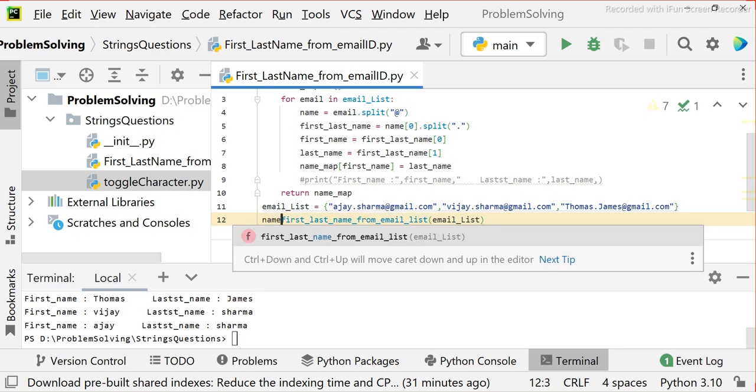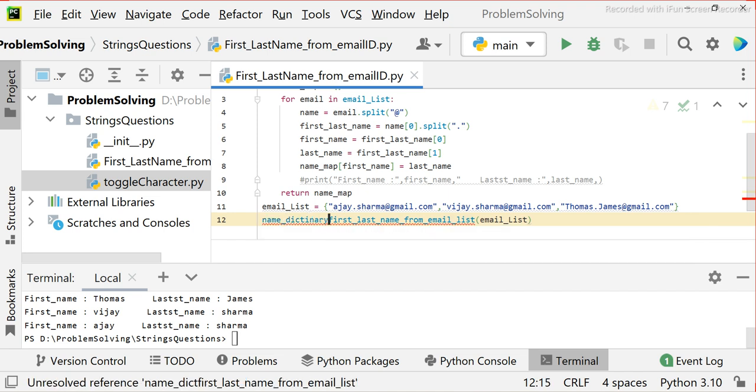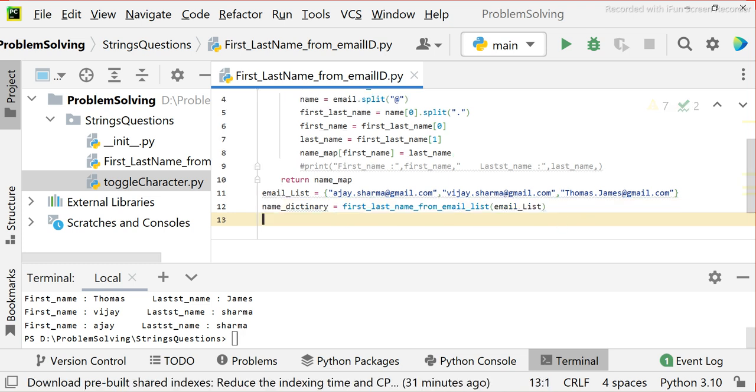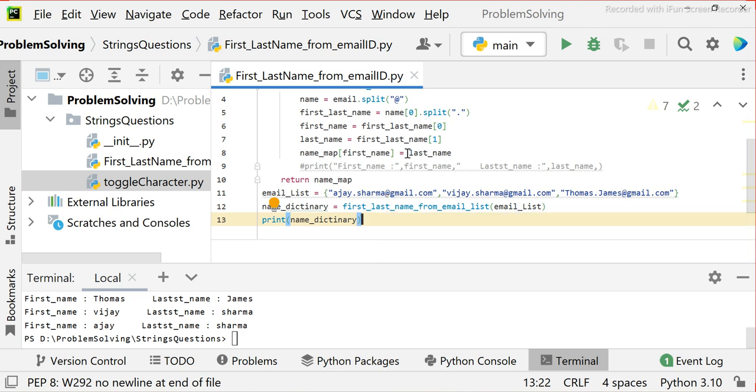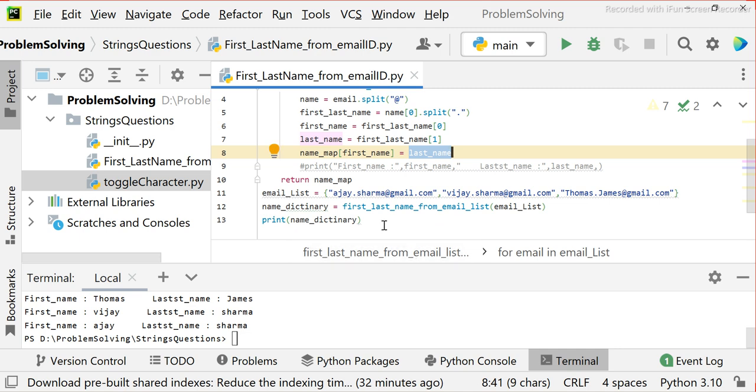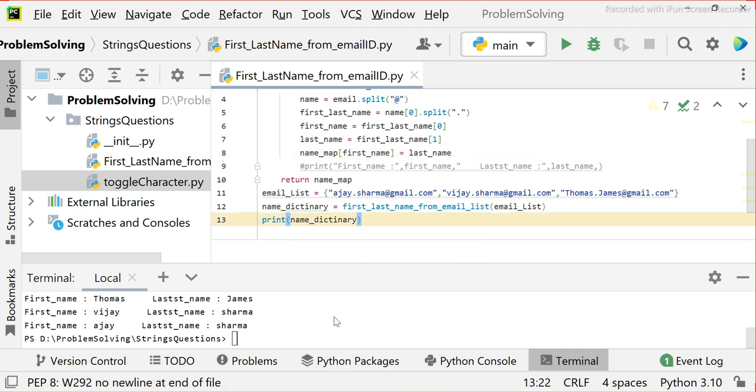When I run it, it will create a dictionary which will be stored in this variable. If I print this dictionary, I will see all the first names and last names printed as key value pairs. The first name is the key and the last name is the value. Let's see whether it works.